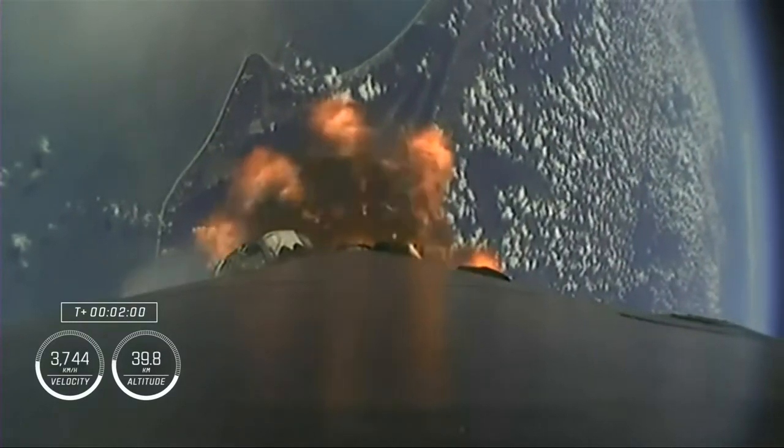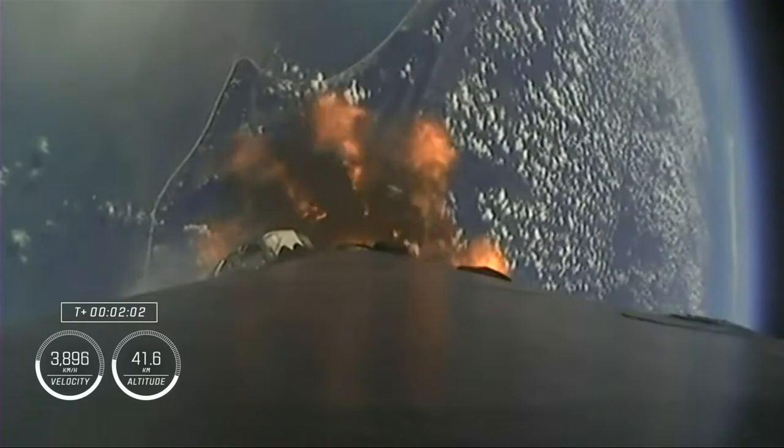Then we'll see the single Merlin vacuum engine on the second stage ignite and continue to carry the Crew-5 astronauts to orbit. Just like we did on first stage, that MVac chill is intended to help pre-chill the hardware prior to the full flow of that densified liquid oxygen. Stage 1 throttle down. At this point in time, those 9 Merlin engines are beginning to throttle down in preparation for MECO, or main engine cutoff.